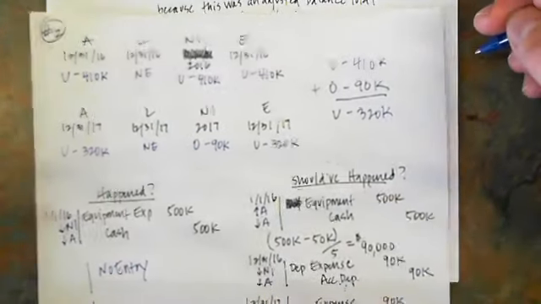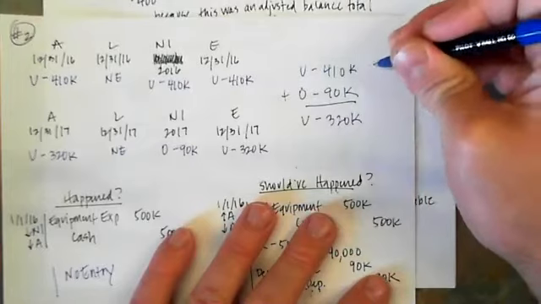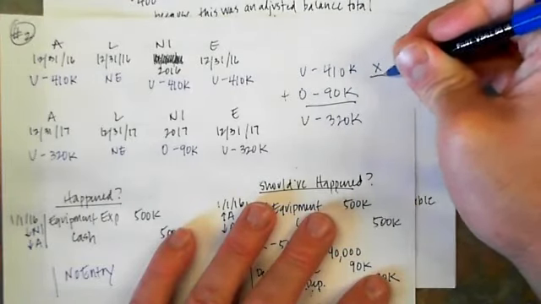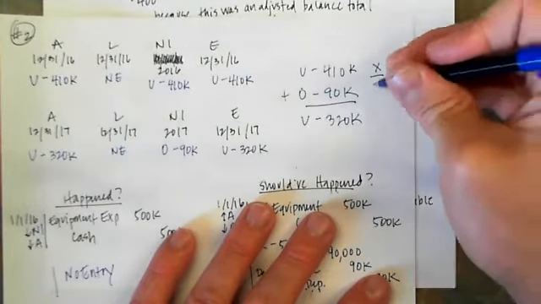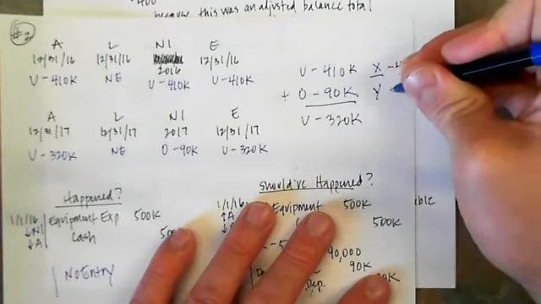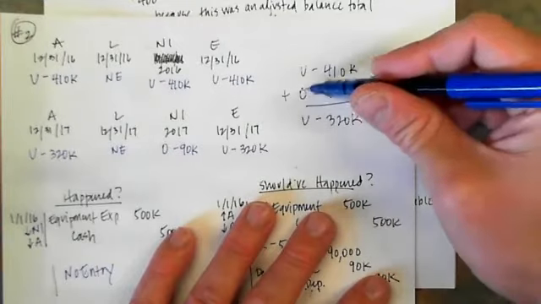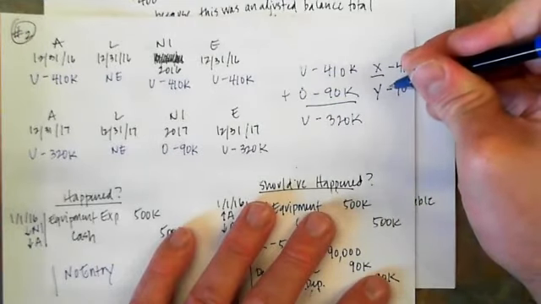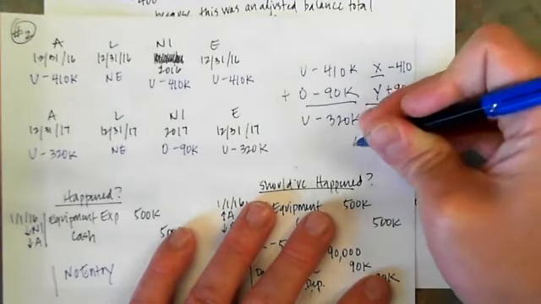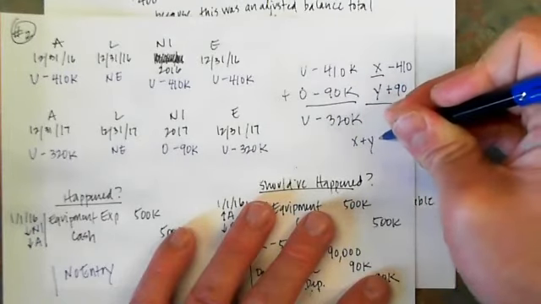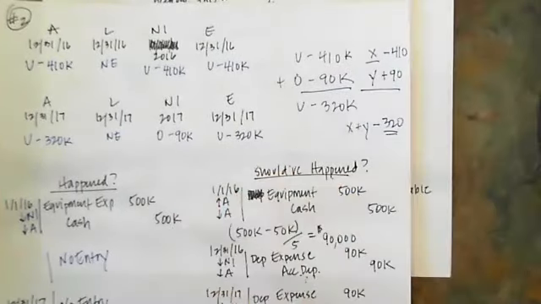Now, another way to think about these mistakes, and it helps in a later chapter, is to think, right, well, if it's understated, that means that it's the true value X minus 410. If this is an overstatement, then it's the true value Y minus 90, because these are two different things, right? Equity should be at X, net income should be at Y. And then when you add them together, what you get is X plus Y minus 320. So that's where the 320 comes from. That's why the errors balance themselves out that way.